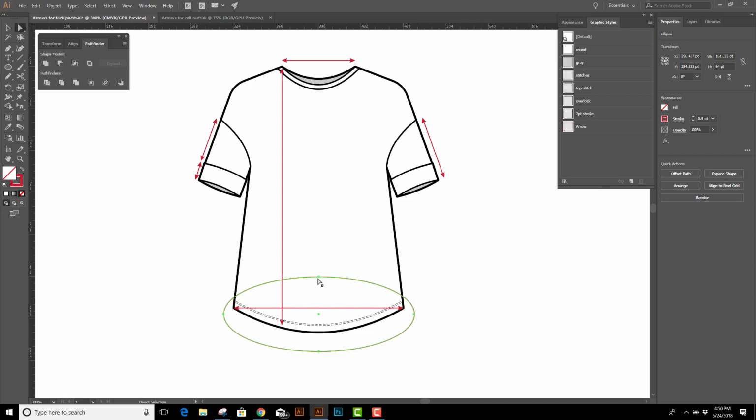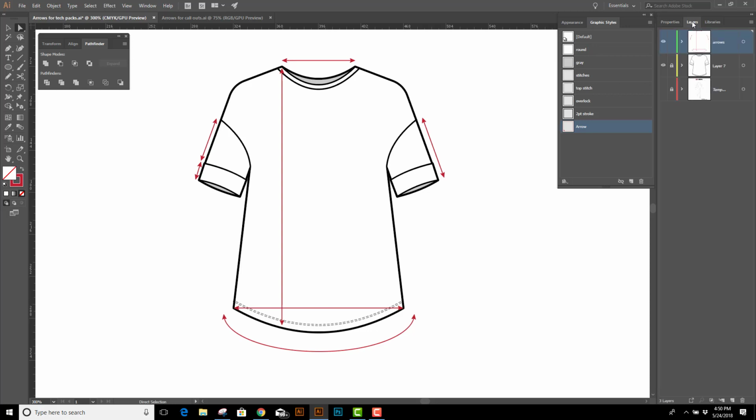With the white arrow, I'm going to select this anchor point on top and delete it so I have half an ellipse. And now if I click on my arrow graphic style, I've got a curved arrow. The next thing that I like to do is add letters or numbers for these arrows. And I prefer to do this on a new layer as well. So I'm going to lock my arrow layer, make a new layer so things don't move around, and these are going to be my letters.